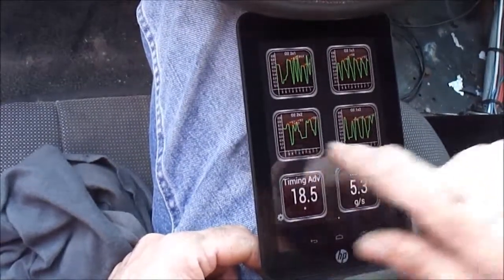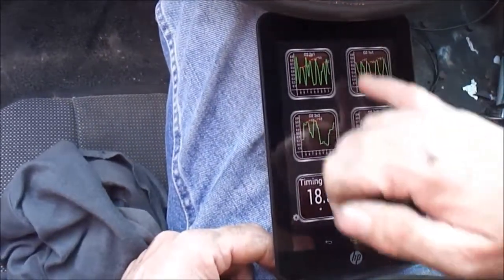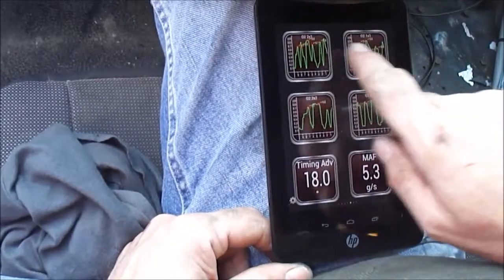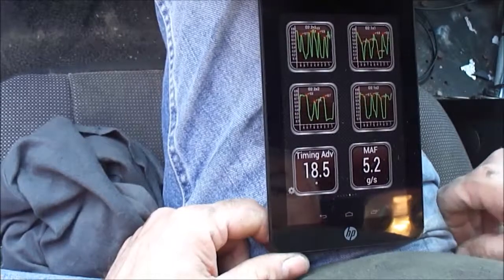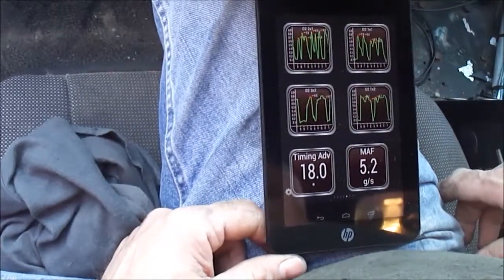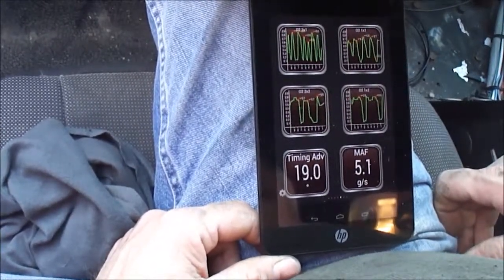Which was the new sensor you put in? The left one — this one. I originally had this set up differently, but once I nailed down which one was which, I rearranged the display. These two will be the front sensors on either side of the engine, and these will be the downstream ones toward the back. I would say that looks a lot better than what we were getting. I'm going to have to live with this for a couple of days and keep a close eye on the data, but I'm pretty encouraged by that.